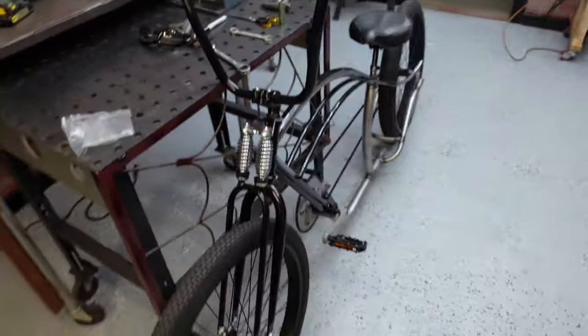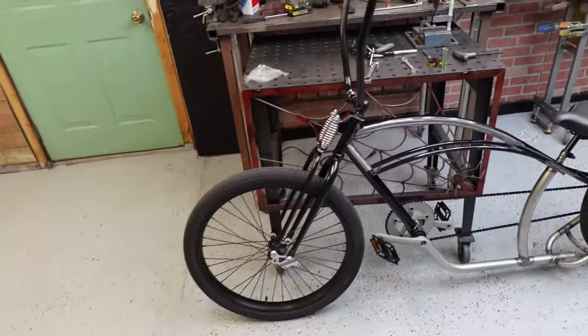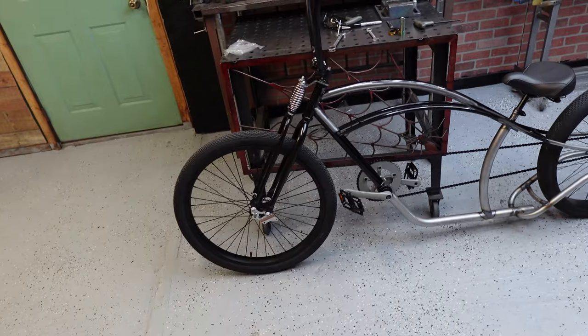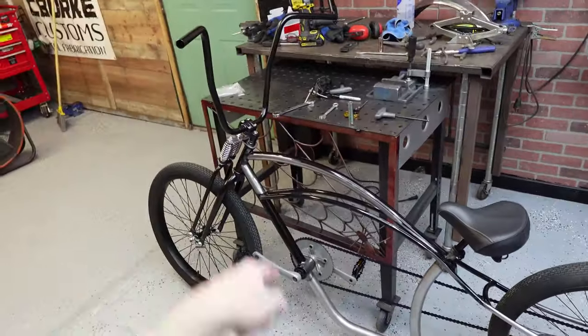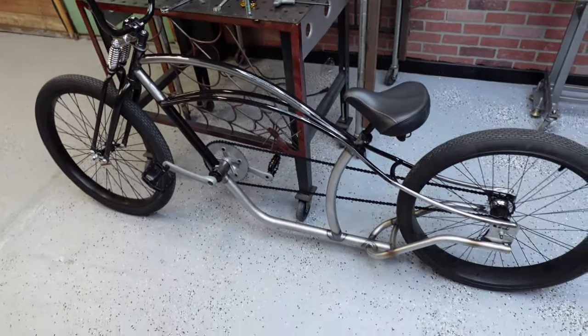That'll be later on, because we still need to order the headlight and get that in, but it is sitting pretty good. I'm pretty happy with it. Hope you guys are digging it, and we still gotta get onto that tank plate, but let's knock out the kickstand real quick.